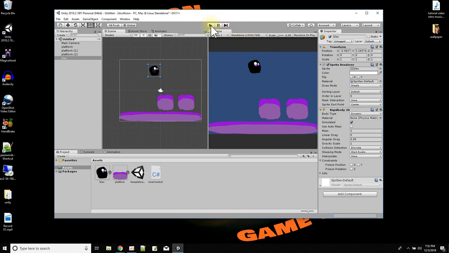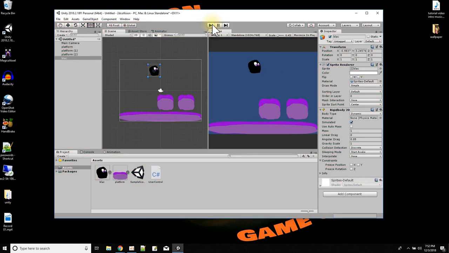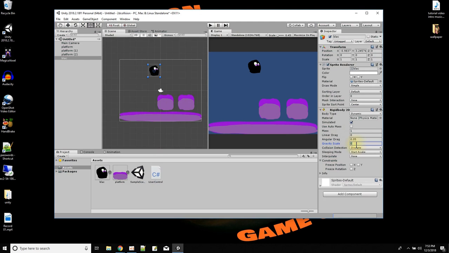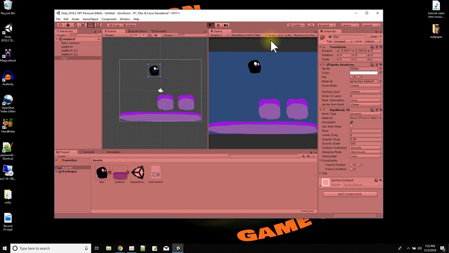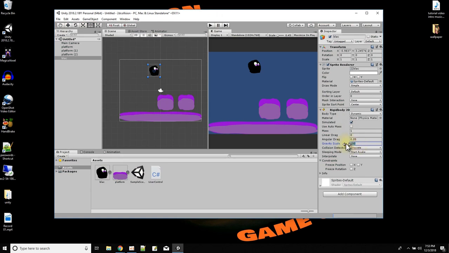Sorry, I've got a cold. Then I press play, and now black has a rigid body on him, so he will drop down to the ground. So how do you control gravity on the rigid body? It's this setting right here, gravity scale. And I could reduce it down to 0, and then he will not drop. Or I could increase it to some crazy number like 100, and he will drop even harder. Press play. Okay, so this is the gravity field, and I'm going to leave it set to 1.